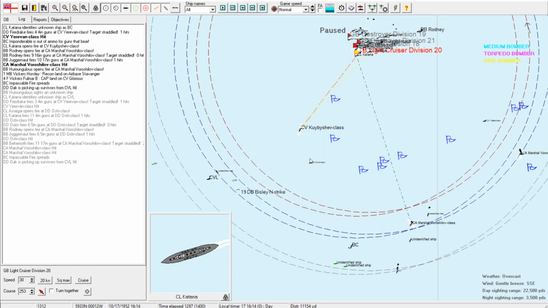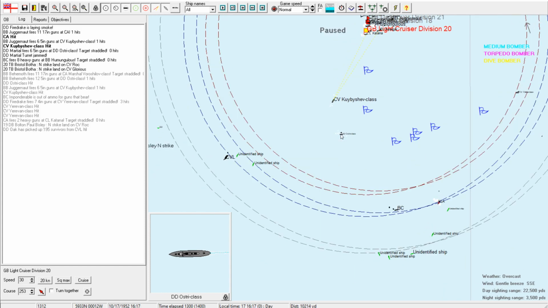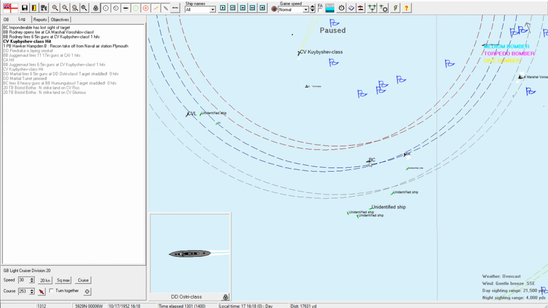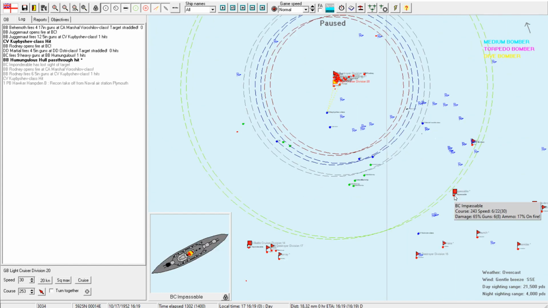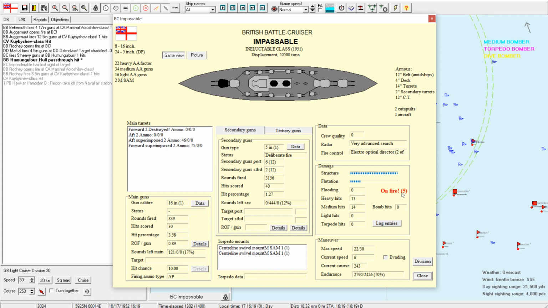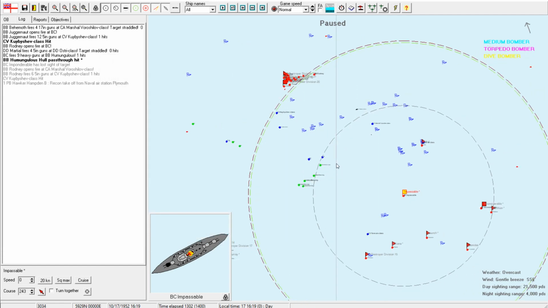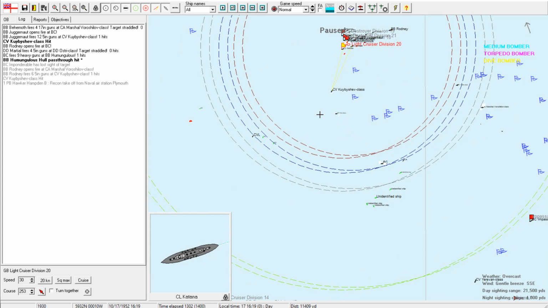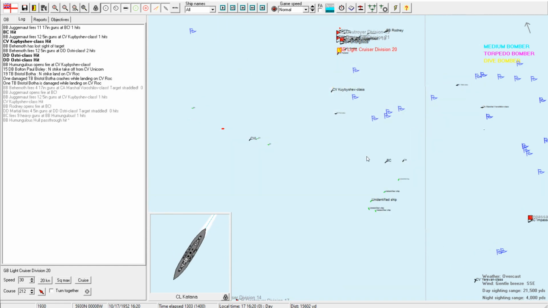Keep on running here. Looks like they've got those destroyers under control for now. Those are a threat, but I don't think they're significant. Oh, hang on, hang on. Is that a battle cruiser? What is a battle cruiser doing down here? All right, Impassable. Ooh, that's really bad. Let's bring you to a stop and see if we can close in a little bit more on that battle cruiser, whatever that is. Select target. Oh, they can't see it.